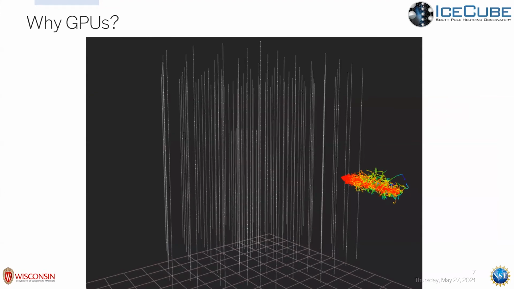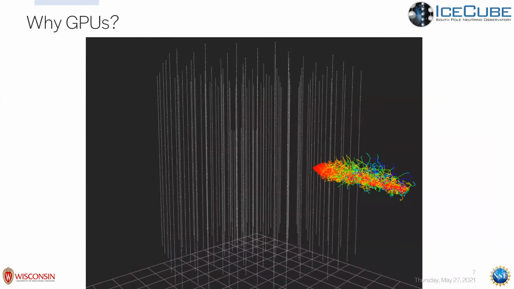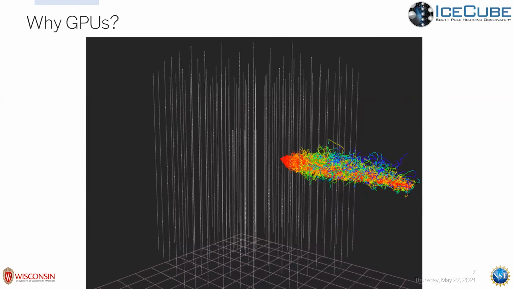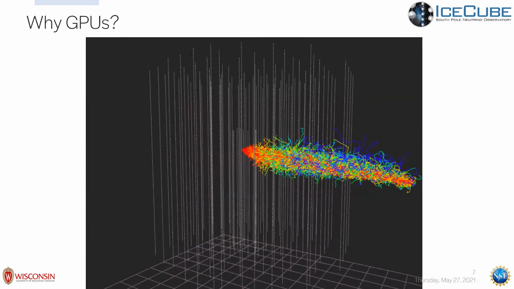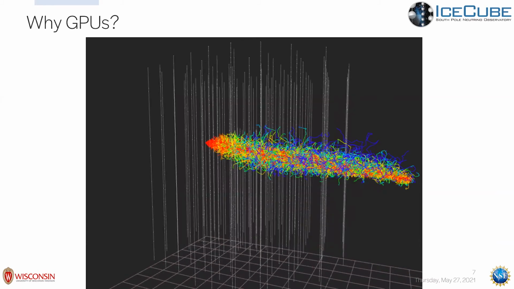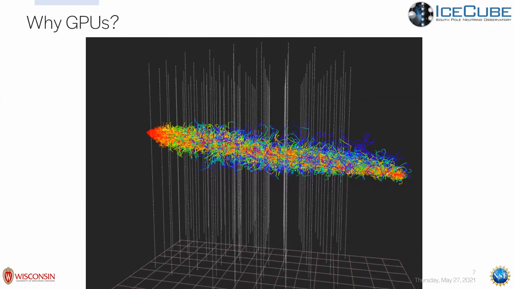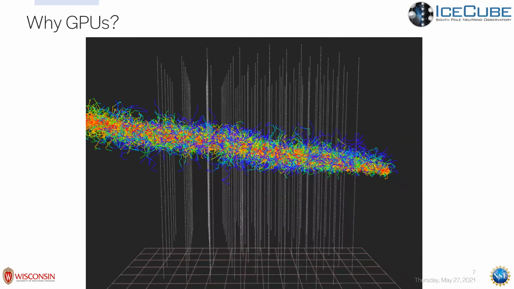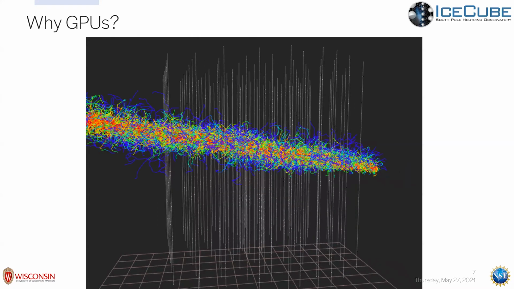Here's a movie of one of these particles traveling through the detector and giving off light, and every single one of these strands is an individual light particle, a photon of light, that is traveling through the detector. And you can see that this needs significant computing time. This is what some call ray tracing, and GPUs are very good at tiny tasks that are finite in runtime, and this is a perfect application for that, given the parallelizability of this task.